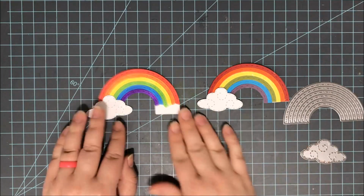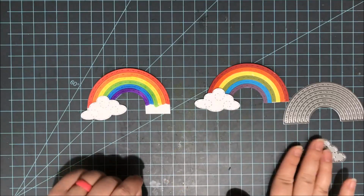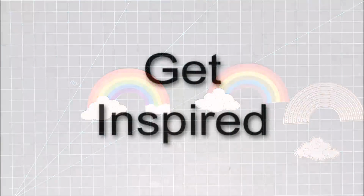As always, the design team has been very busy with this new die set and made some amazing projects to help get you inspired. Here's a closer look.